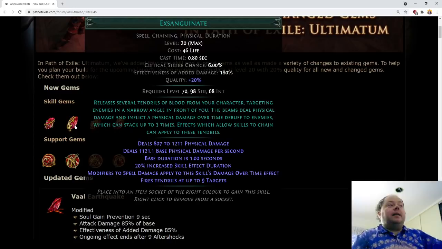Exsanguinate's next. Exsanguinate looks better than a lot of us thought it would be. The damage on this is pretty high. Mechanically, I think Exsanguinate looks to be a mediocre skill. It's a tight cone in front of you, probably more similar to the skill Glacial Cascade in its ability to project damage than anything else that I can think of.